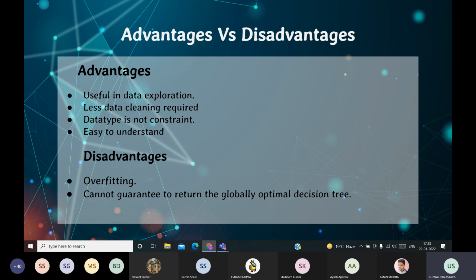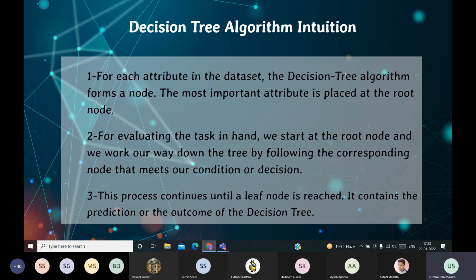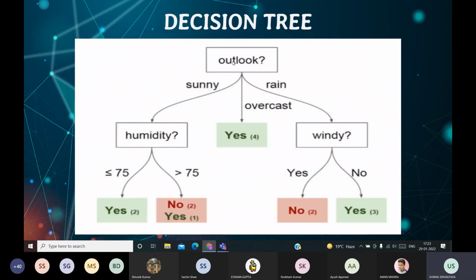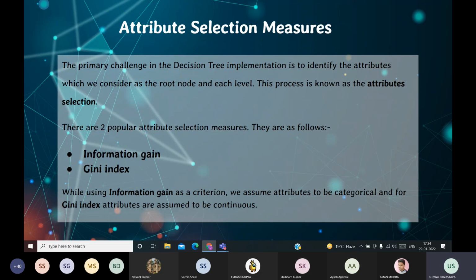If you change the feature of the root node, here I have taken outlook first, but let us say I had taken humidity first, then outlook, the result would change. Or if I had taken windy first, then also the result would have changed. So there may be a lot of possible decision trees, and it is not always possible that you get the best one. This is what it means: you do not always get the optimal tree.